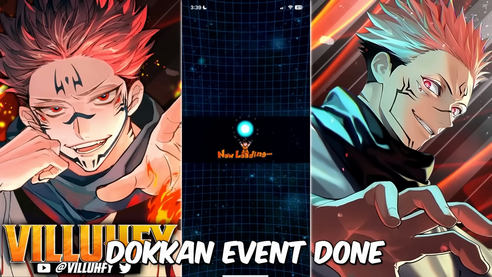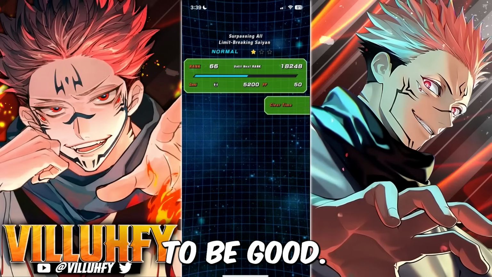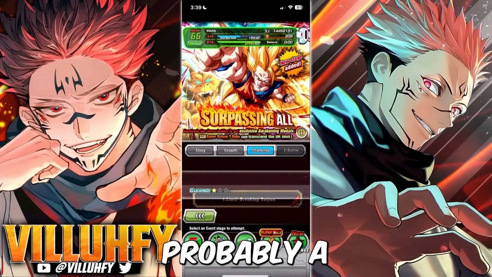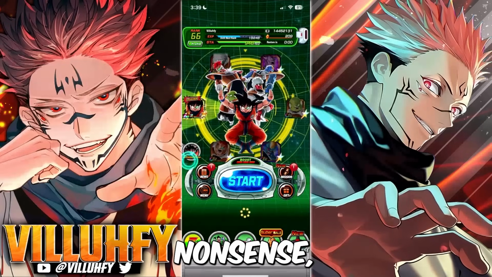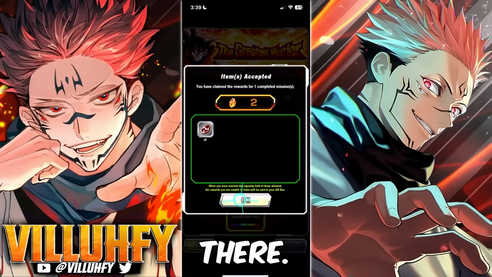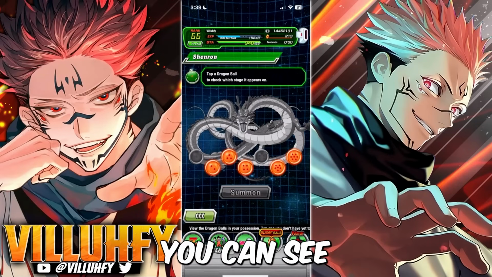Now we have the Dokkan event done, and we also have the clear a stage with a support item. So that is going to be good. All well and dandy. 2 more missions done, probably a 3rd mission somewhere else where it's nonsense, but we'll see. Yeah, 2 missions there, 2 missions there. Now we need to go worry about the quest mode. So we have to wish with the Dragon Balls. You can see we have 5.